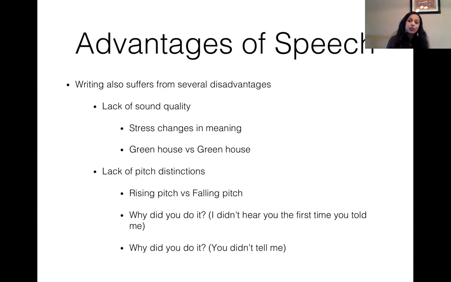So when you speak, you can obviously use different stress and intonations, and that signals differences in meaning. So you can say greenhouse versus greenhouse with different stress patterns, and one is a compound and the other one is just a lexical phrase with two different words. So one is the greenhouse, which has plants in it to be stored over winter, and the other one is a house that is green or painted green, right? And that difference comes about with stress, and we talked a lot about this in 315.